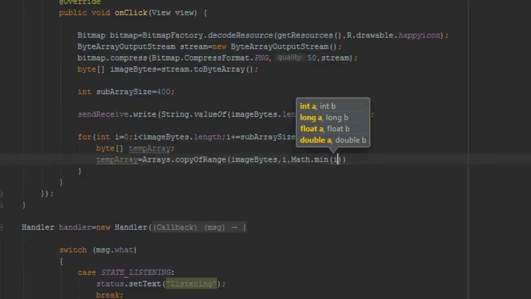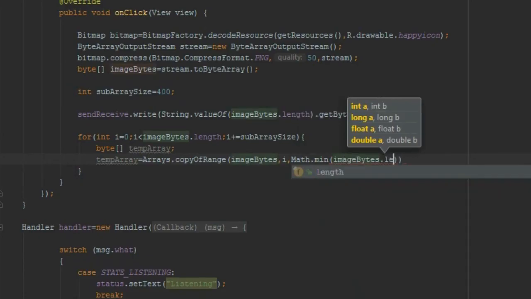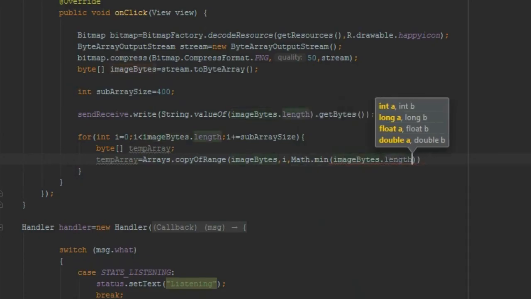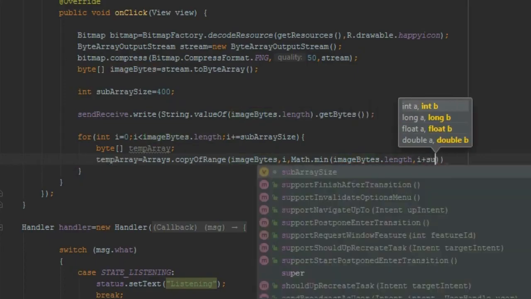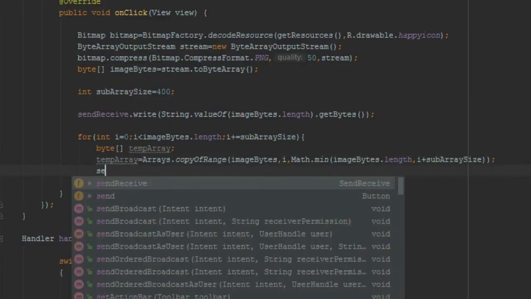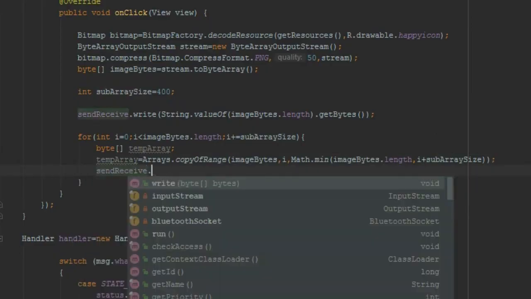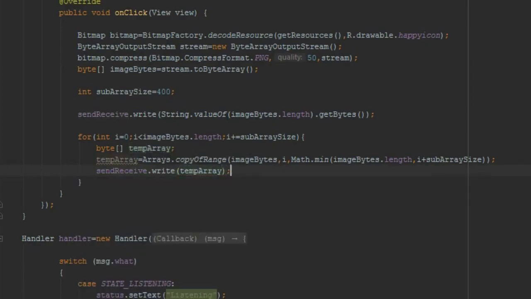So first is imageBytes.length, comma, i plus subarraySize. Then sendReceive.write(tempArray). Okay. If you have any doubt, you can ask in the comment box below, because this might be a little bit tricky for you.